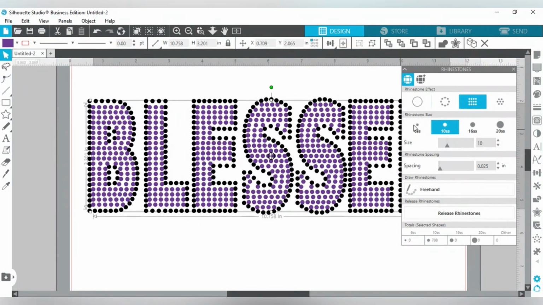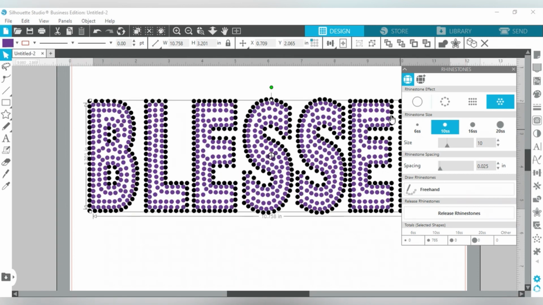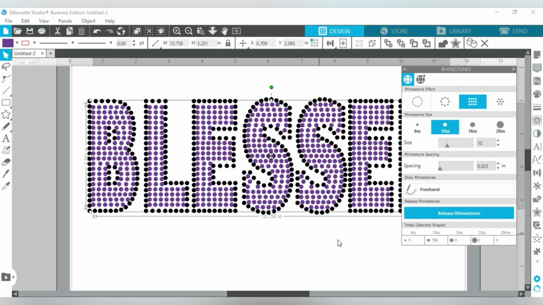Let me take it up a little bit more for you to see. Let's see what it is going to look like with the radial fill. You'll notice with the radial fill, we're going to have a lot more work to do because we'll have to manually fill in these little slots right there. So I'm going to go for the linear fill.